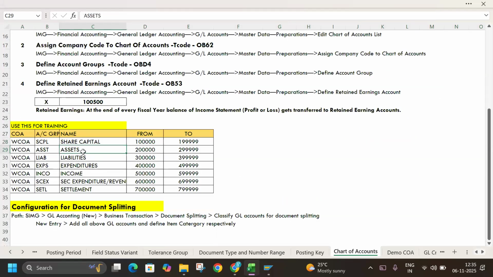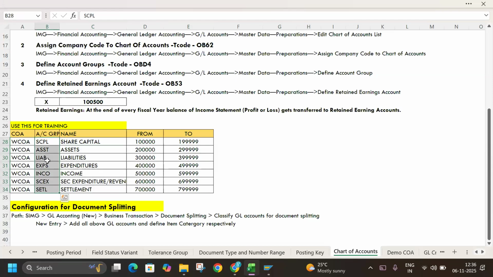Let's say if you want to post all asset transactions, they will lie in this number range. This is the GL account number. Whatever asset GLs we create should be within this range. Whatever liability GL accounts we create should lie in this one, and expenditure should lie in this one. This is called our account group.